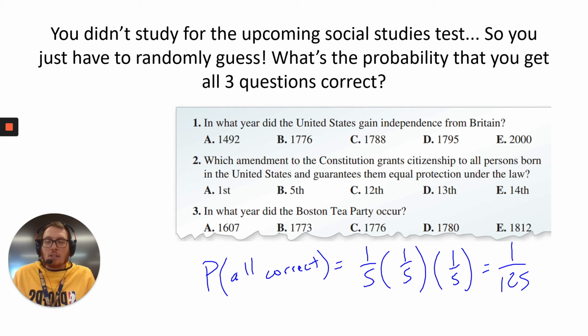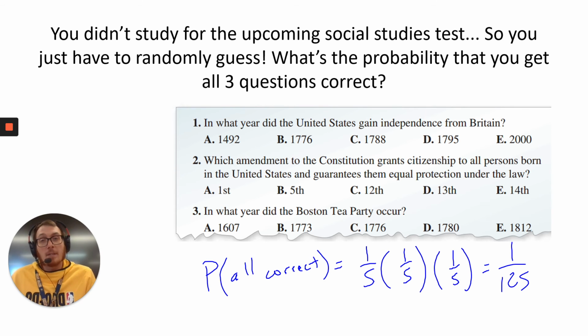So when you're looking at this question, what you want to see is, all right, what's the probability to get the first question right just by guessing? So that should be 1 out of 5 because there's 5 options. Then the next question, 1 out of 5 to get that question right. And the next question, 1 out of 5 again. That ends up being 1 out of 125. That's less than 1%. Okay, so if you just go completely blind into a class, it would be like if I went into a class I've never been in and took the test. I'm just completely guessing.